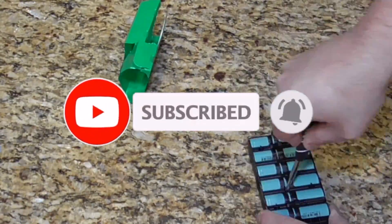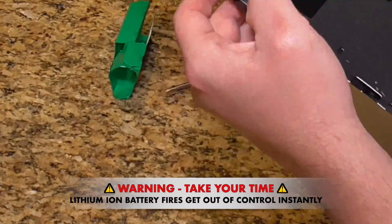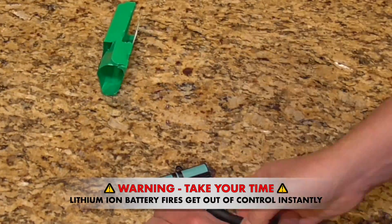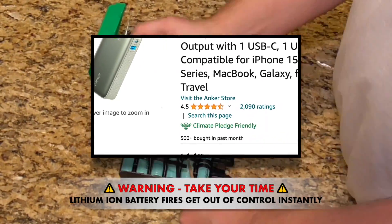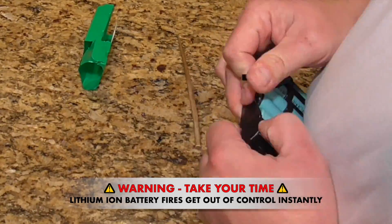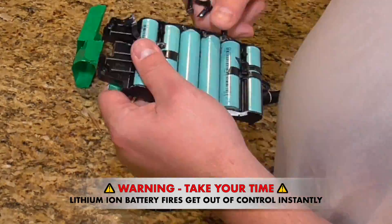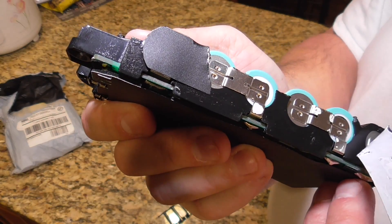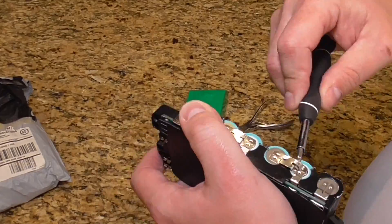I'm going to de-cage and unpackage these, and turn them into cell phone chargers — or use them as chargers for all of my battery and sound equipment for filming. After all, these battery banks can cost $20 or $30 just for the two-battery systems, and I'm going to build them for under $1 including shipping. Of course, lithium-ion batteries can be really dangerous, especially if you puncture them, and it would be very easy to puncture them getting them out of this assembly.